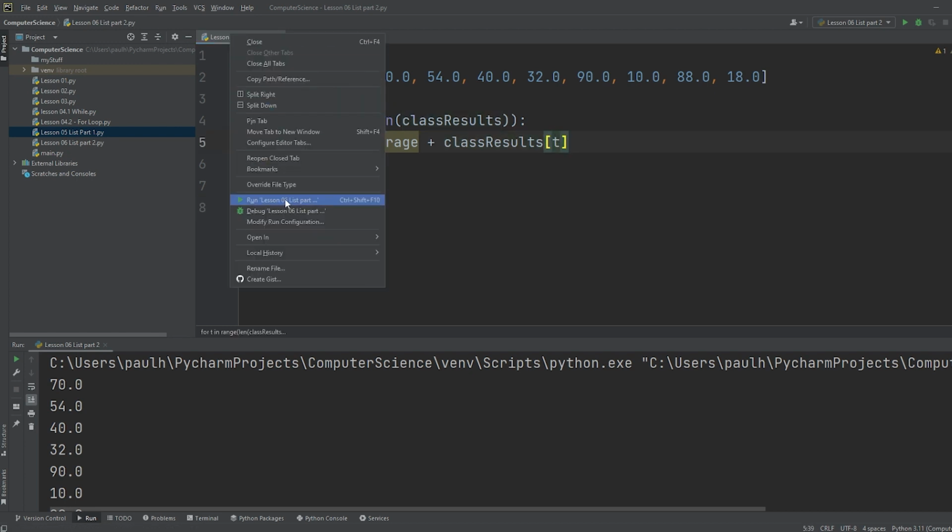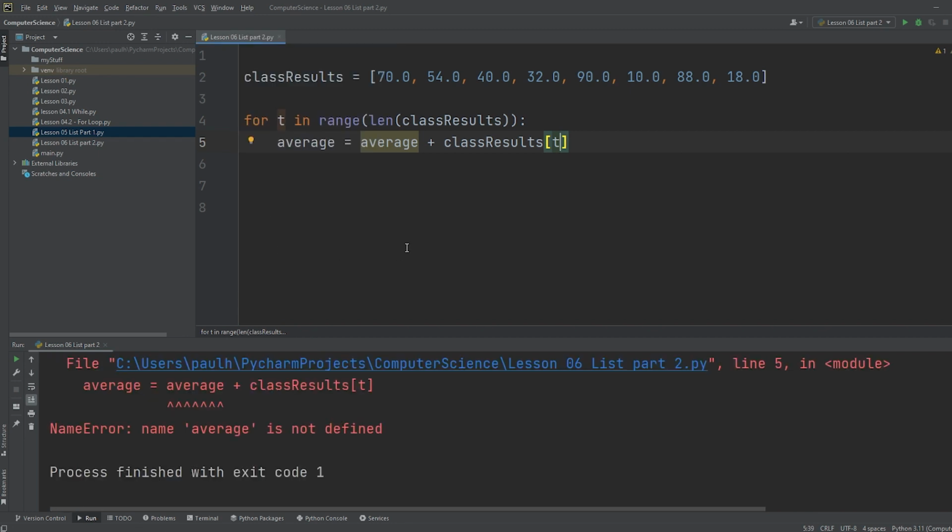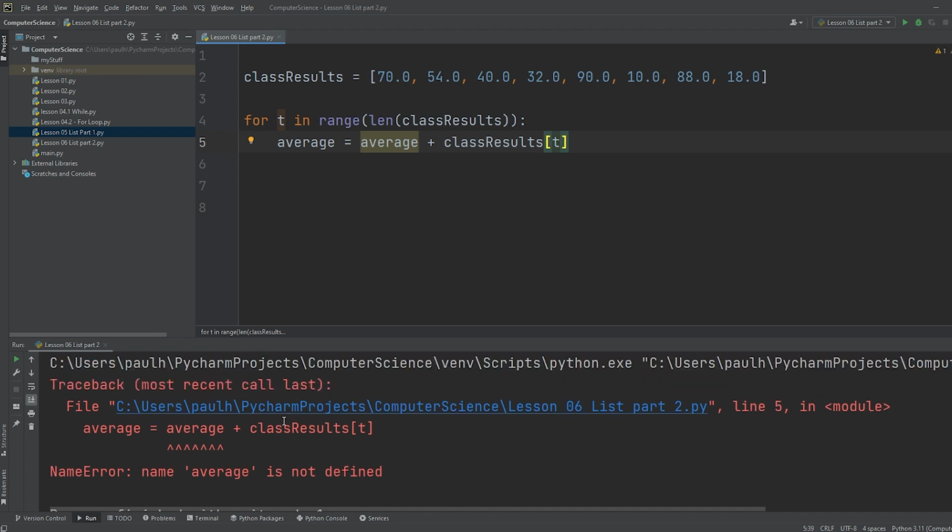So if I run this now, I get an error. Why did I get an error? Let's have a look. It said at line 5, so this line here, and I think it's because I don't think it knows what average is. So I have to actually make average first. So average equals 0.0. And let me try to run that again.